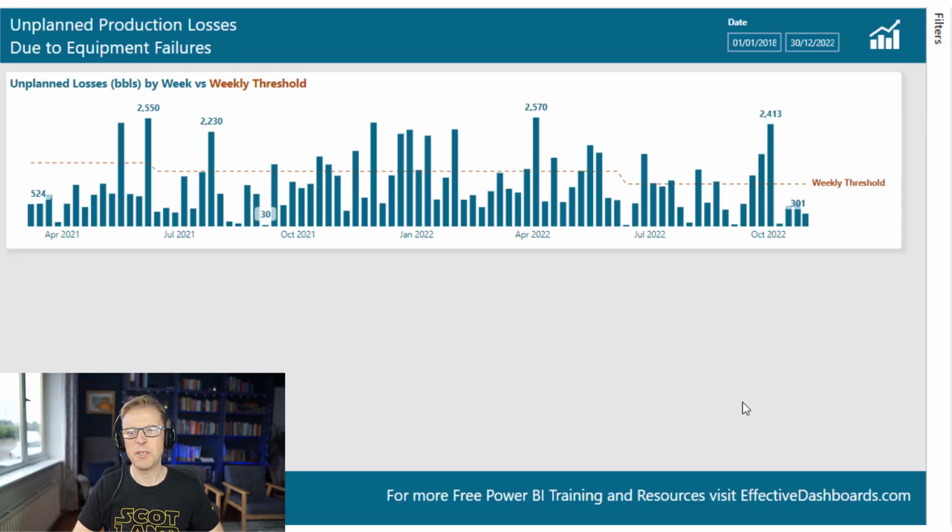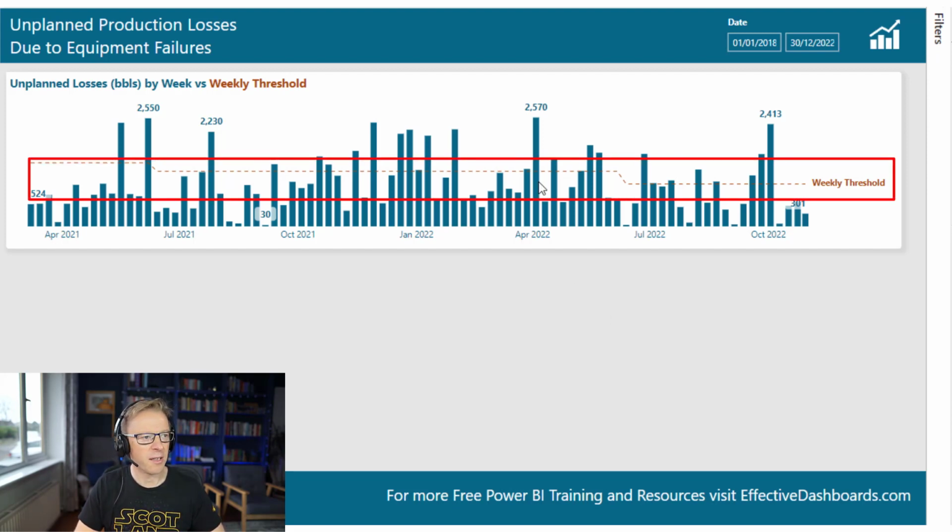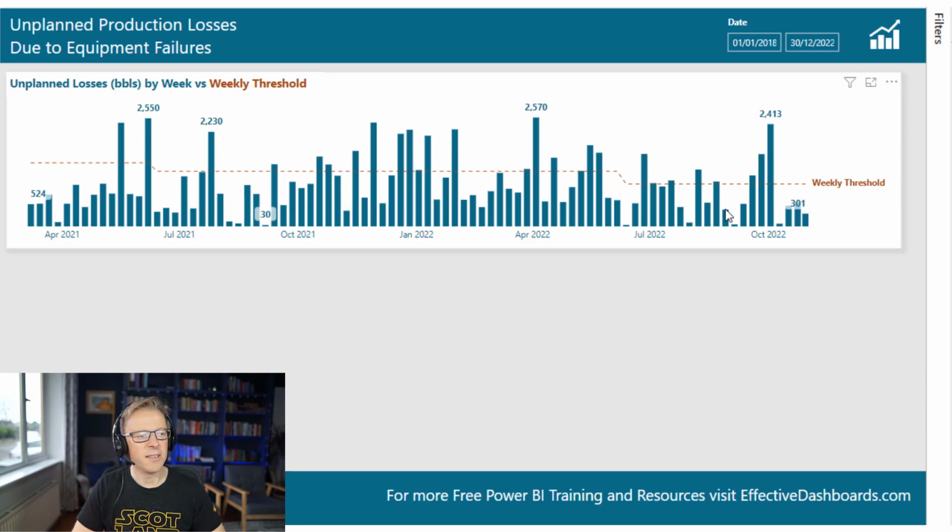Okay, so the first thing we need to do is create a new Power BI report, or you can use an existing one. I've created a new one here, Unplanned Losses V2, and this is a trend of the unplanned production losses, but it could be any trend over time, and we've got a threshold here as well on this particular visual. And the underlying data here is stored in Excel, which is on a SharePoint Online site, in a folder. So I'm going to publish that up to the Power BI service.